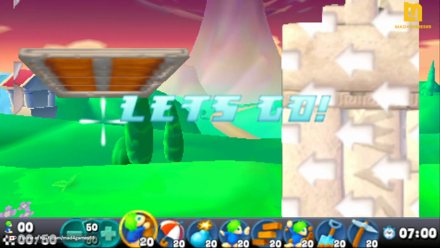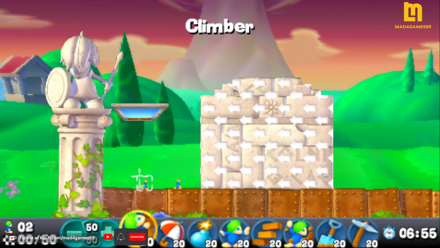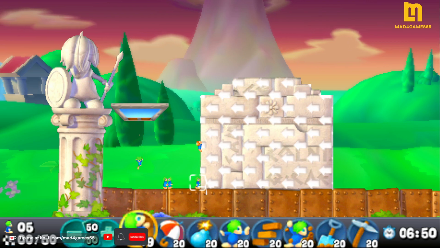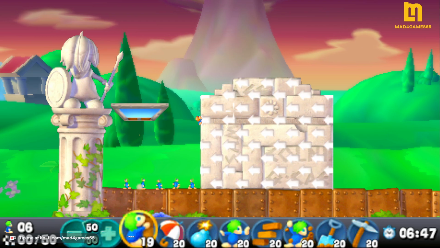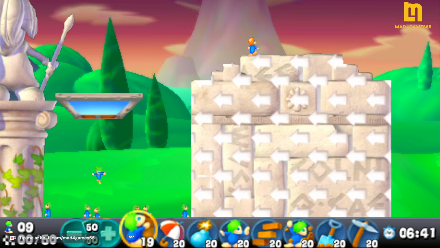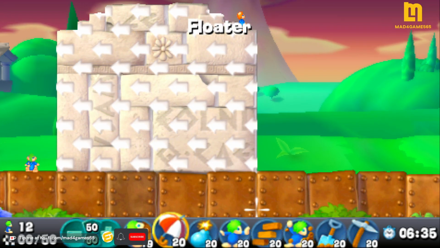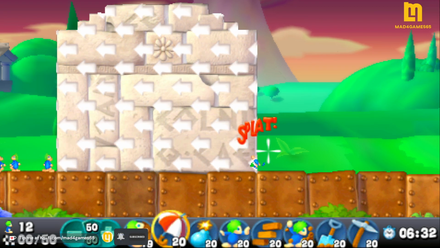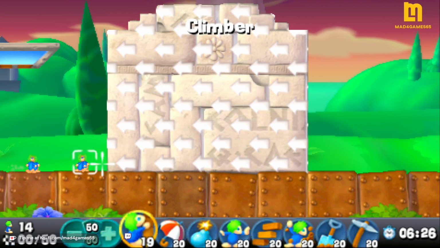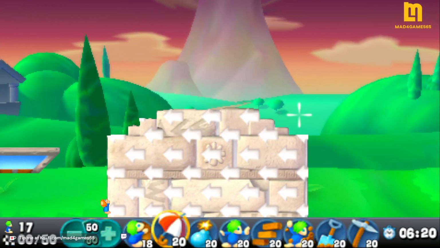So we're doing alright here. Right, so we can't go up that way, so we're going to have to do a climber. I need two going up there, but we'll set this guy up first, because that block shows the direction you have to dig. So I'm going to have to take one over here. Oh, shit! Right. So I have to take one at a time. Gets complicated.